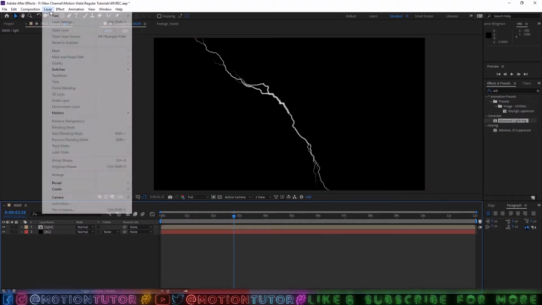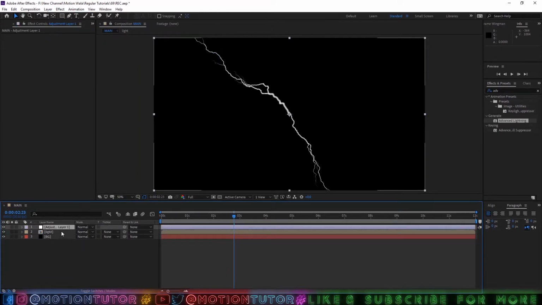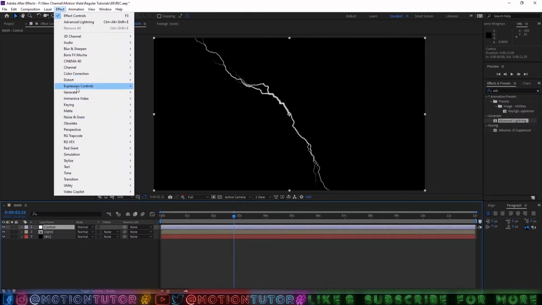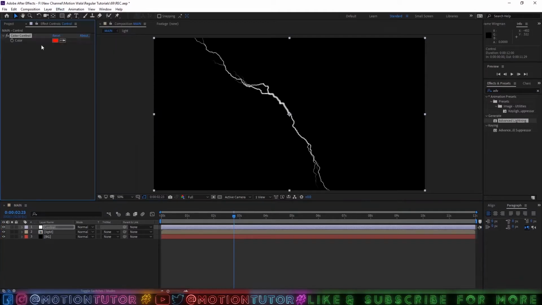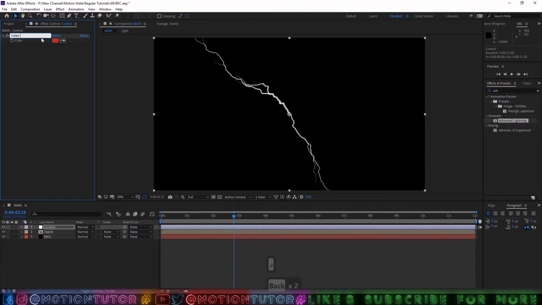And now you can go to Layer, New, Adjustment Layer, press Enter and change the name to control. Then select the layer, go to effects, expression controls, add a color control, press Enter and change the name to color 01, then select this and press Ctrl D to duplicate it.